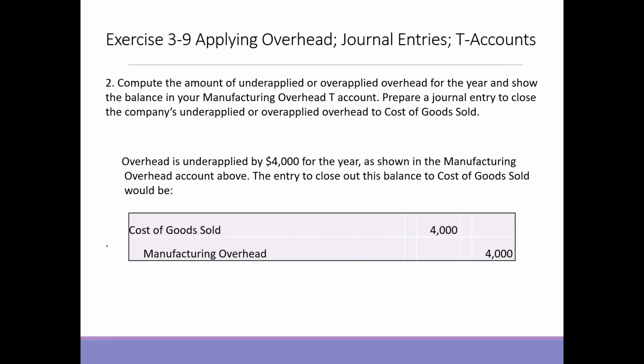So we'll assume our cost of goods sold needs to increase 8,000. And our manufacturing overhead, we will credit it to zero it out. But our costs now are higher. I apologize, I must have plugged another number in to get our numbers.